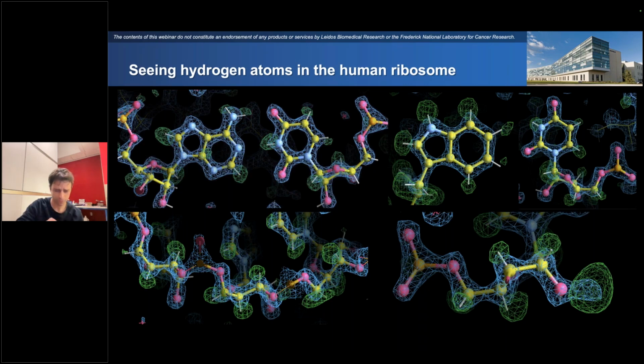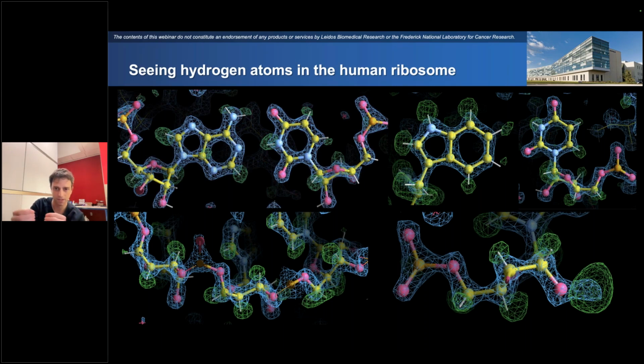After we had the high resolution structure of the ribosome, Jana decided to go in and use Servalcat from Garib Murshudov to do difference maps to try to pull out not just these large densities for the hydrogens, but now with the difference maps you can actually see punctate spherical densities for the individual hydrogen atoms. The idea is that you do your modeling however you do it, and if you have hydrogens on your model, you delete those hydrogens from the model, fit it into the map, and then subtract the model from the map.